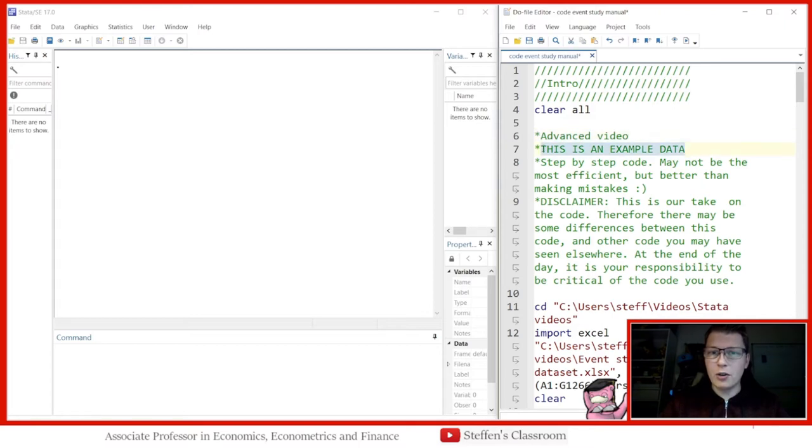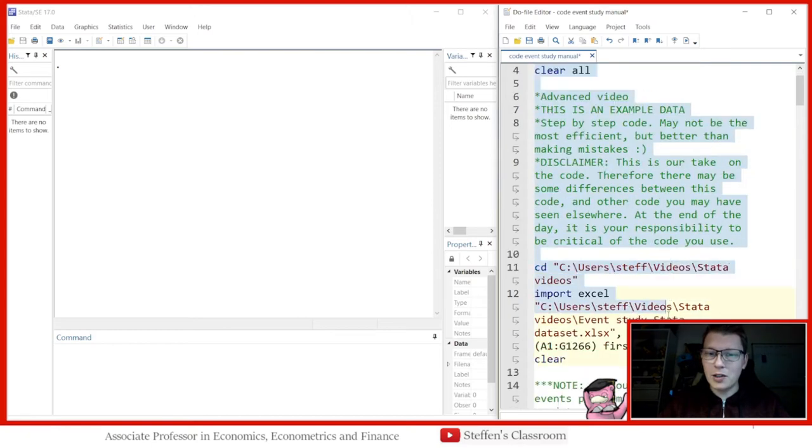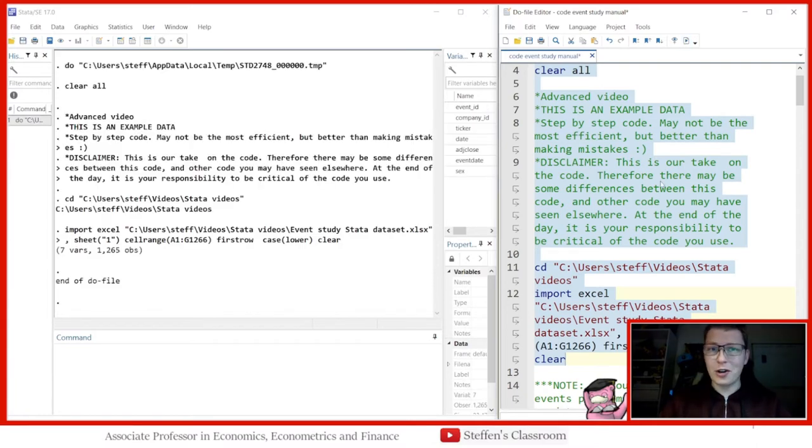This is yet again also an example data set. We're going to take a look at it, but please note it's an example data set. And of course, there could be mistakes here, but I think it's been checked pretty thoroughly, so I would be pretty confident this is all correct. Now, let's just get started with the actual things today, shall we?